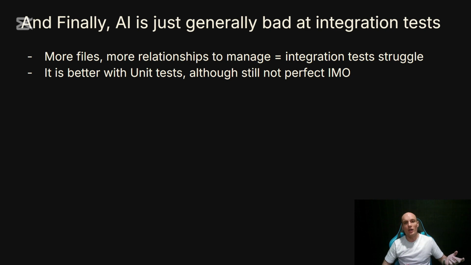It is better at unit tests, although it's still not perfect. And to be honest, I still don't really have the answer on how to get AI to write the best possible tests for you. I think in part it starts with getting your unit tests as solid as possible, and then that way, hopefully your footprint of where things can go wrong is less. But working on integration tests is still something that I'm figuring out with AI to get it working quicker than it would. I mean, ultimately at the end of the day, if AI is not quicker than you writing integration tests, it's not helpful. And with the amount of issues that AI has trying to write these integration tests, sometimes I think it probably would be quicker to do them yourself.